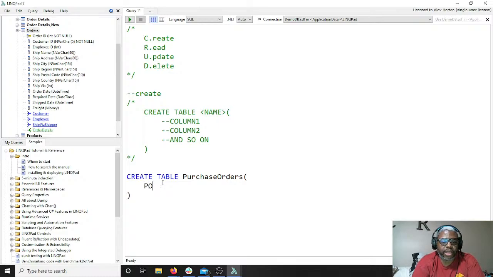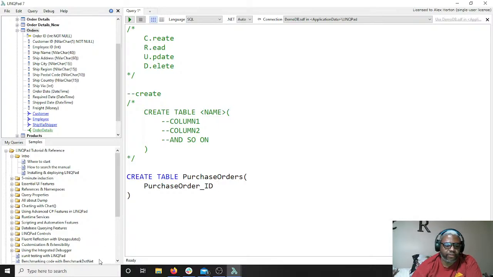Let's call it PO ID. And try not to put spaces or empty white space in there. You want to have something like an underscore or no space. Okay. Now, that's the name of our column.